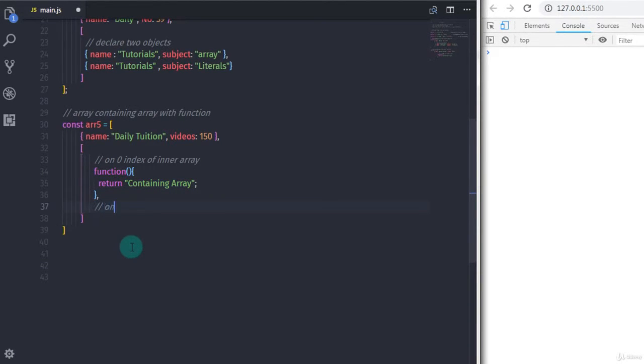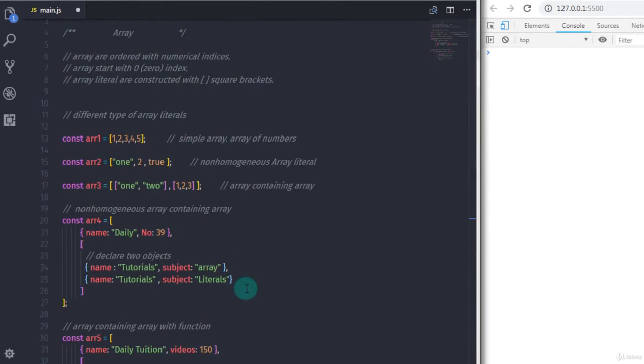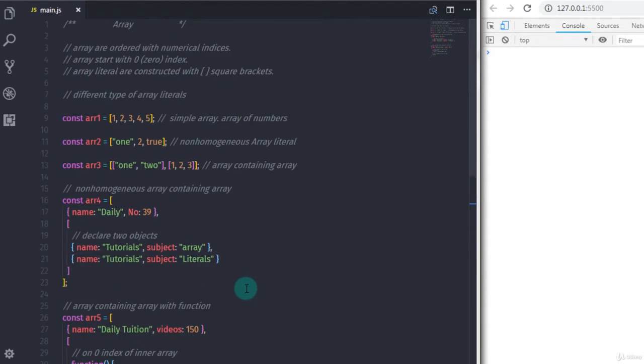So I will specify a comma here and say 3, and close this array with square brackets, right? Now you know how to declare an array. It is time to understand how to access these array elements.